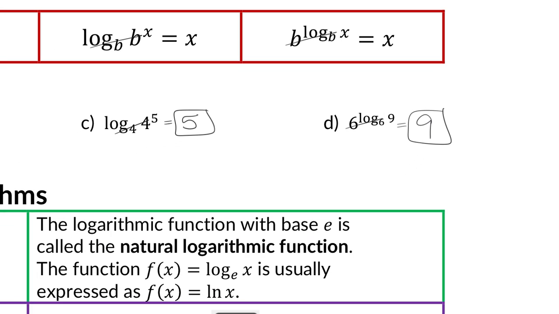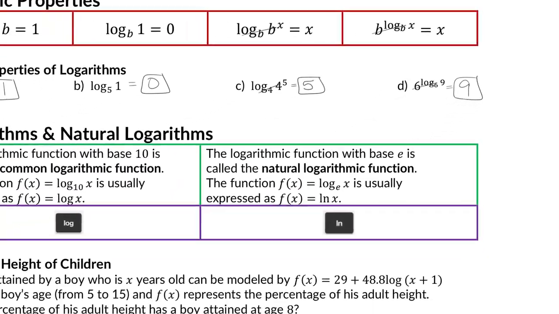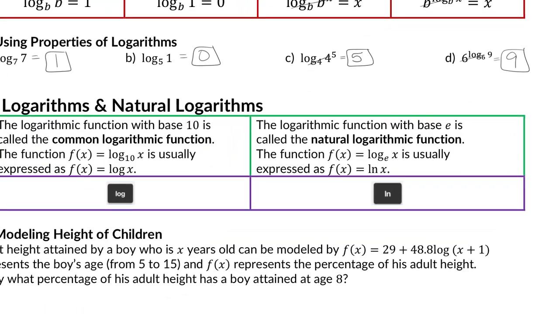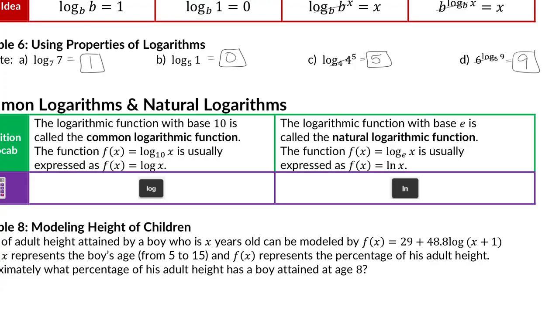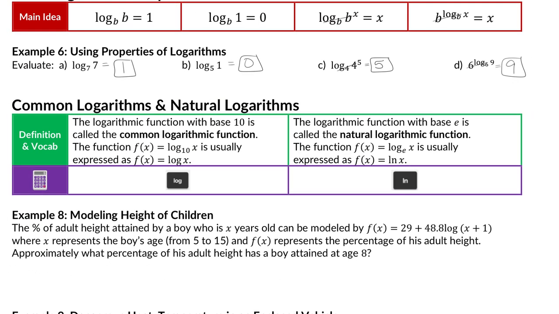Similar to when we learned about the base e when it comes to exponentials, logarithms also have some fancy buttons on the calculator. And they're for very widely used, commonly used logarithms. In fact, one of them is called a common logarithm. If you have a logarithm with a base of 10, it is used so often it's literally just called the common logarithm, and we've dropped the 10. So if you see log with no number sitting underneath it, that's called a common logarithm.